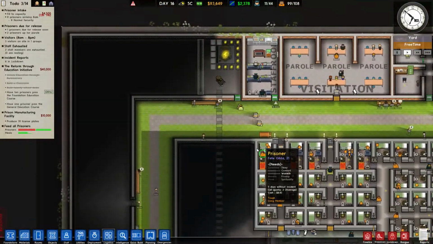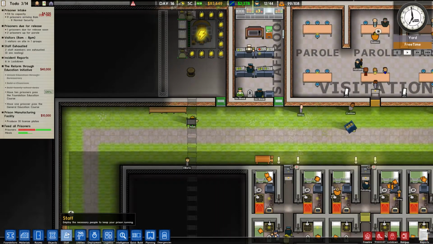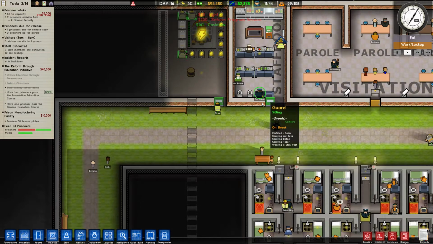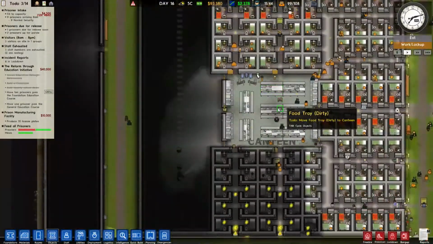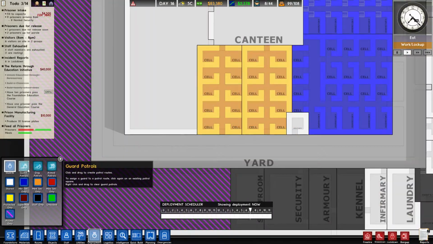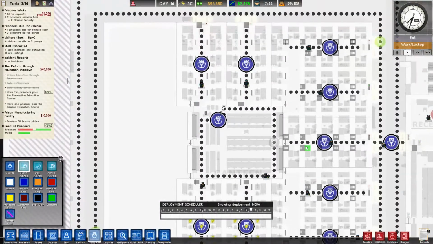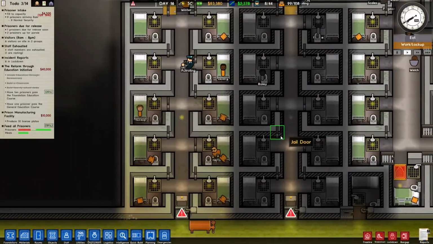And there will be more forms for more opportunities to work soon enough. I got that in place. Soon enough, we'll let those guys get in there. Oh, I haven't assigned staff patrols here yet. Guard patrol. That'll help keep an eye on things even when there's no electricity there, we can still watch what's going on here.